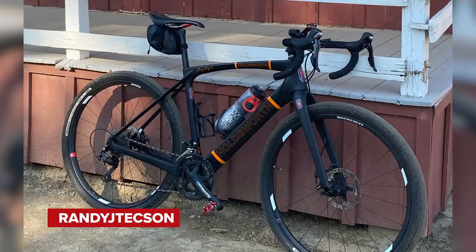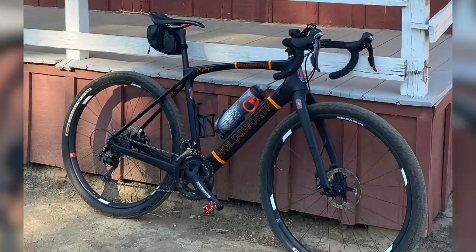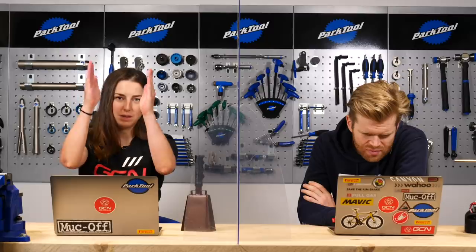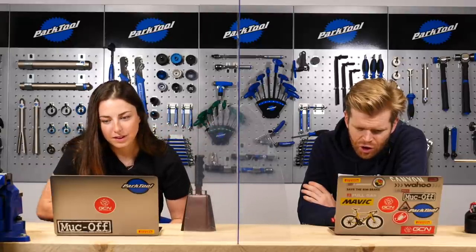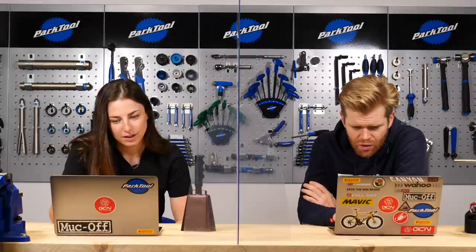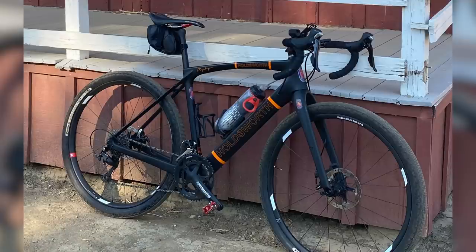Randy J. — Texan hill-climbing gravel bike. It's a Halsworth Mystique. There's a lot going on — big saddlebags, big water bottles. We're not on Biggie Smalls crank position, valves aren't right either. I feel like when you take a bike photo it has to be at the right angle — this looks like a rush job. If a job's worth doing, do it properly. It's a nice for the Halsworth — it's a shame because it is a really nice looking bike with that orange and black.